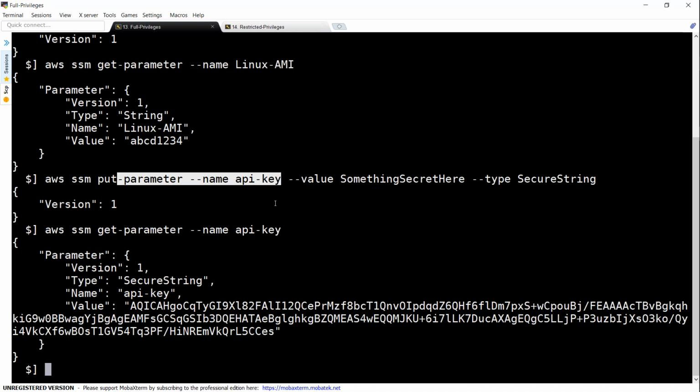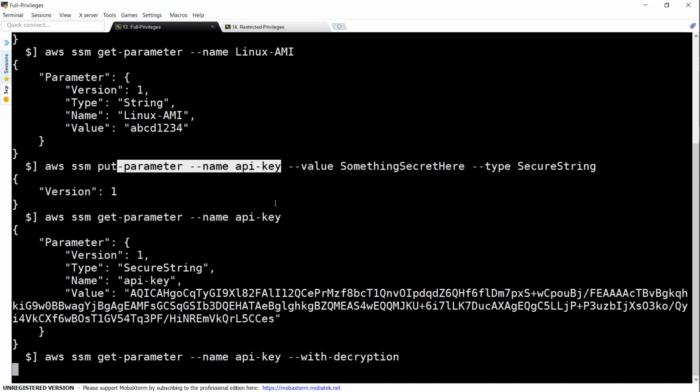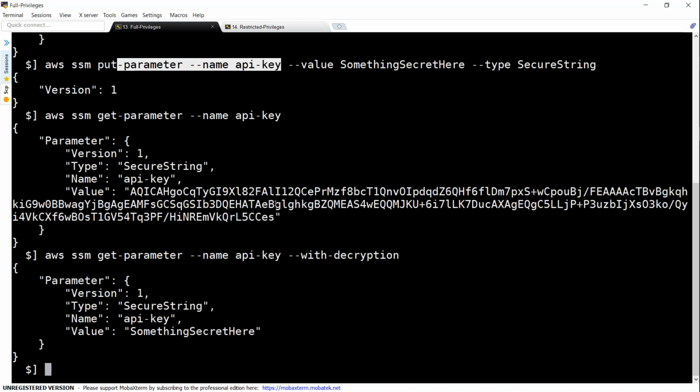But if you want to actually see whether the key has been stored properly, or you want to know the actual value itself, we need to add a flag here, and I'm going to say it is going to be with-decryption. And if I do this, Amazon is going to give me the actual string value of that parameter. So that is how you create a simple String value or a SecureString in your Parameter Store.